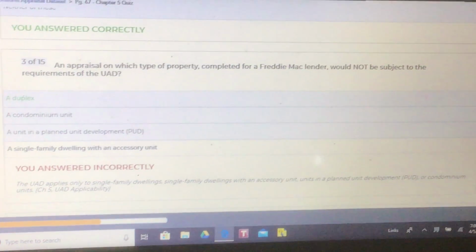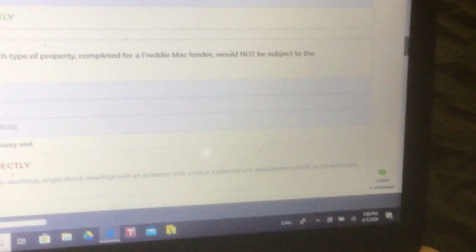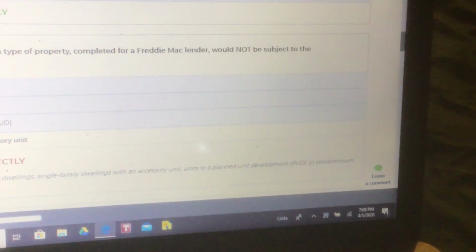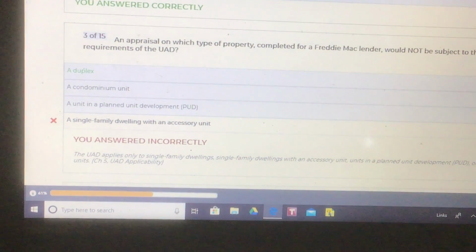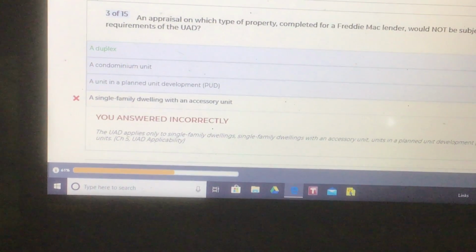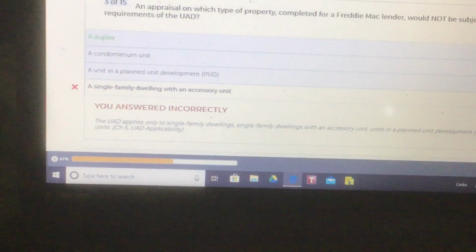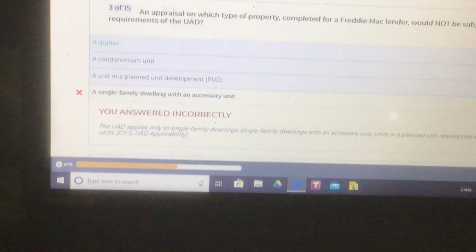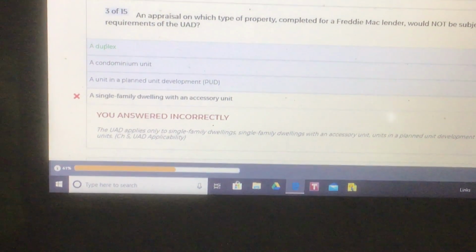Number 3. An appraisal on which type of property completed for a Freddie Mac lender would not be subject to the requirements of the UAD. You said a single family dwelling with an accessory unit, and that is incorrect. The correct answer was A. A duplex.